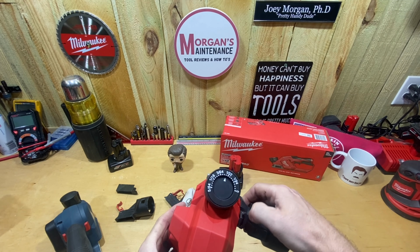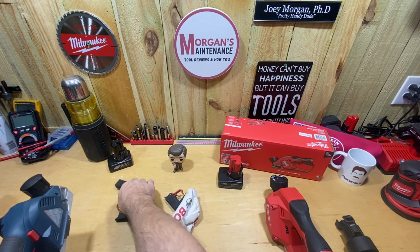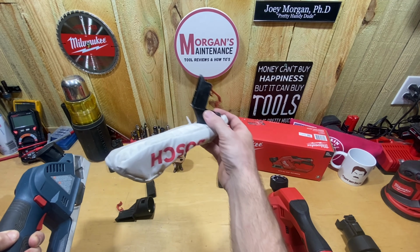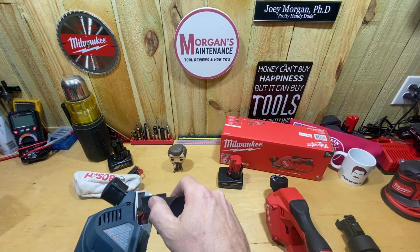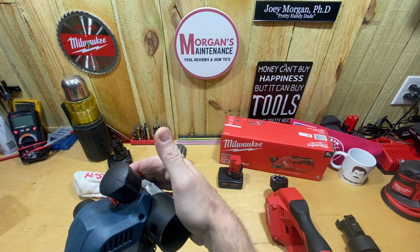But the vacuum attachments for the Milwaukee compared to the Bosch: the Bosch, I can take this in and I can divert it, so I can slide this in. It does the same thing that that switch does on the Milwaukee. You've got the bag, but this thing fills up in 2 seconds. It's really worthless. And then the big thing is, you've got this adapter here for the vacuum, so you can put that on.